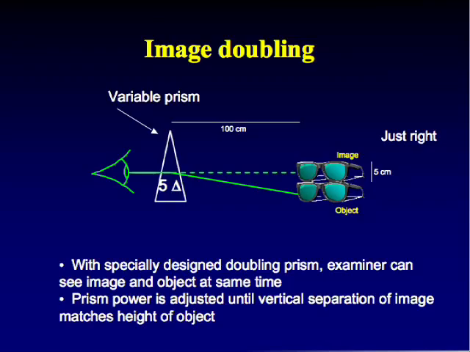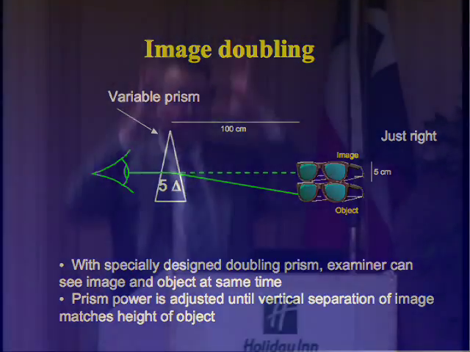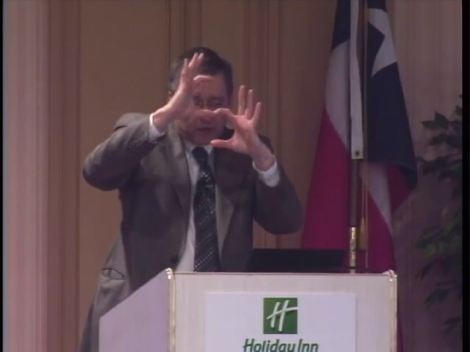Well, you say that's kind of a cumbersome way to measure something, but the beauty of this is that if there's any movement or high magnification, the image and the object are going to move at the same time. So say those sunglasses are on a child, and the child's jumping up and down on a trampoline, it's okay because the image and the object are moving at the same time, and so you can still make that adjustment to where they touch each other.